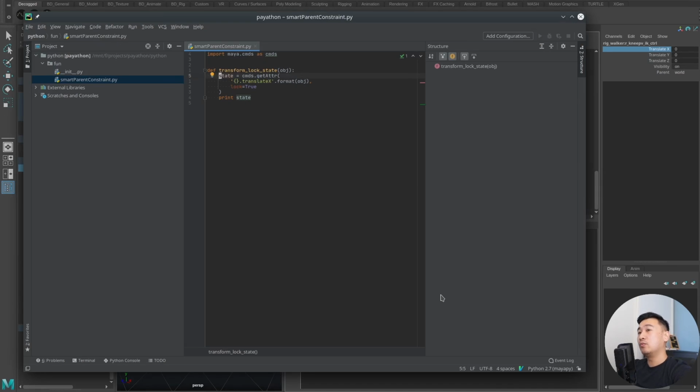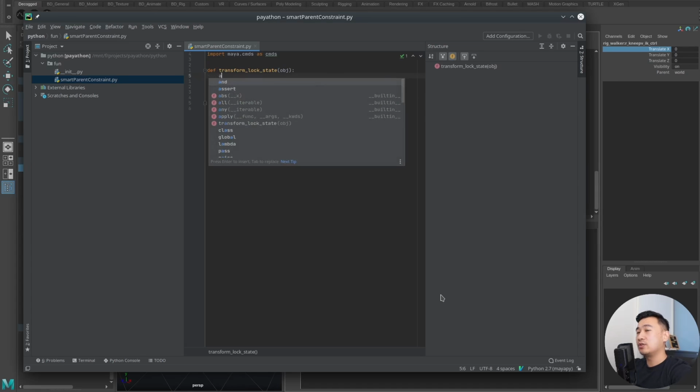So how do we loop over all the attributes and check whether each attribute is locked or not? Well, I think the first way to do that, rather than manually typing this out, because we can always grab this and repeat the process, like state translate Y and then change this value to Y. Then we'll have a ton of variables and a ton of lines of code just repeating the same thing over and over again. And that's never smart. So a smart way to do this is to create a for loop that loops over all the attributes.